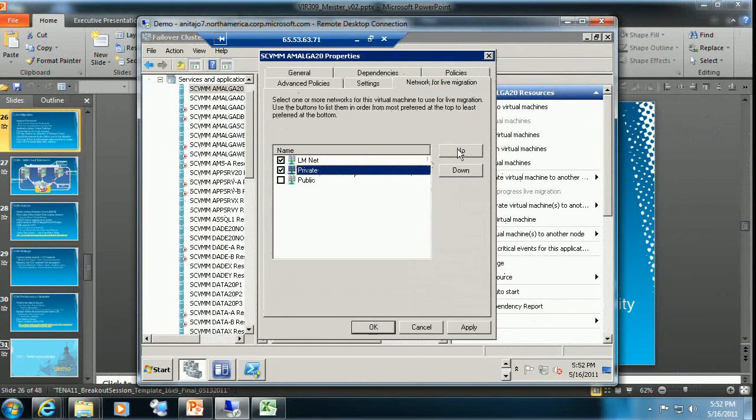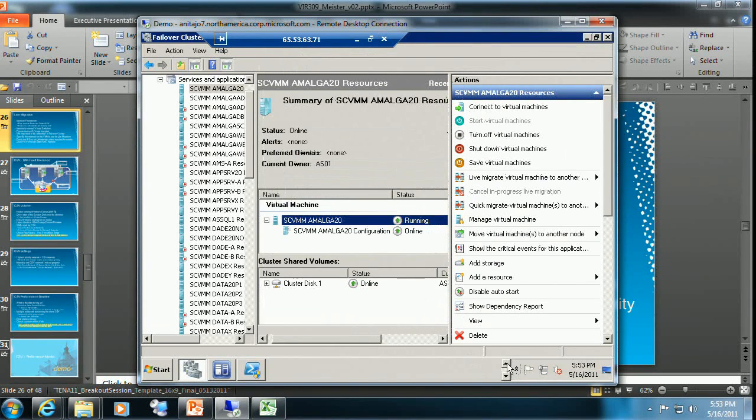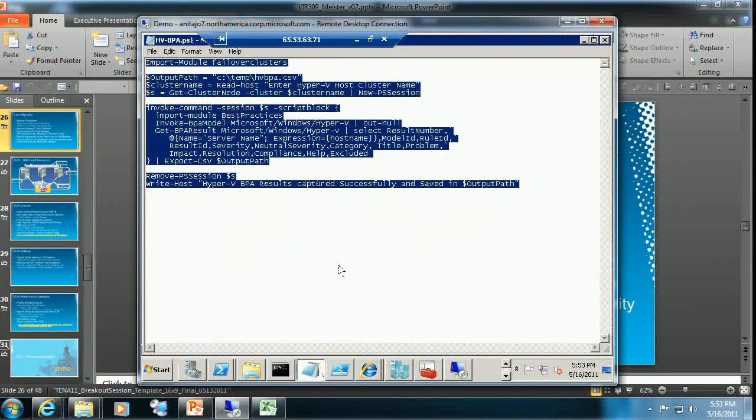We could have changed that. If you want to change the order, it's easy to change. And then the second option would be the private network, right? This is how you do it. And this is a global setting. As soon as you change it for one VM, it will get changed for all the VMs on that cluster, right? So change it on one. Again, here's the question: how do we do that with PowerShell? You can do this with PowerShell.